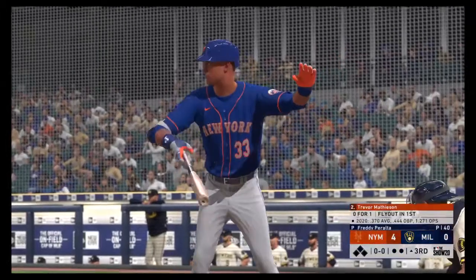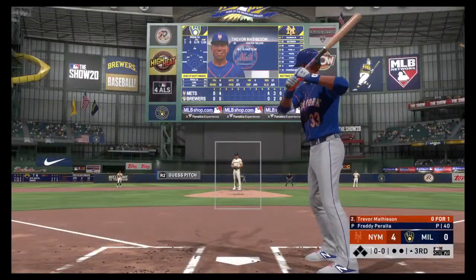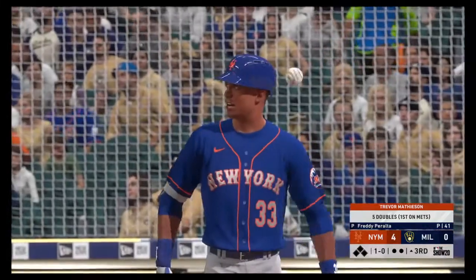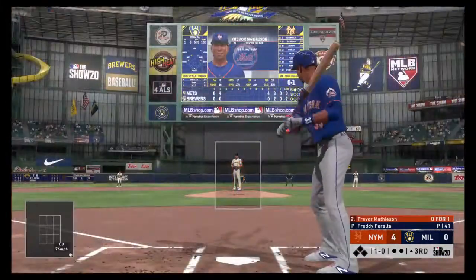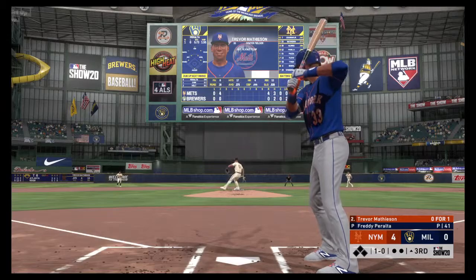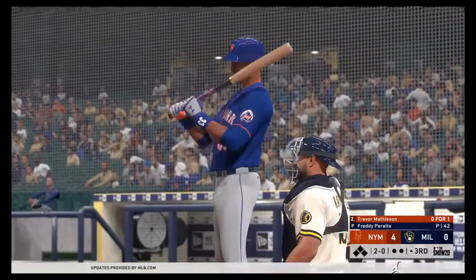Now at the plate, Trevor Matheson. He'll step in to lead it off in the top of the 3rd. First offering on its way. And a breaking ball backs him out of the way. 1-0 the count. That's a good pitch right there, but you know, as a base stealer, when you're in the box like that, you want to protect your moneymakers, right? You don't want anything around your knees or your feet, so he was fortunate to get out of the way of that one. Checks his swing here, but he does so in time.